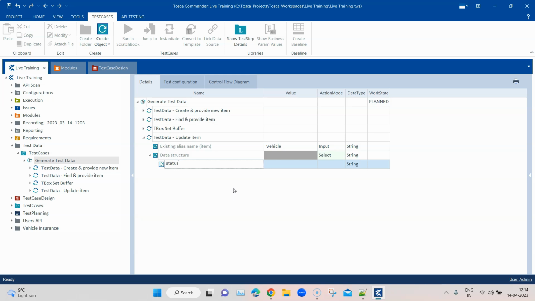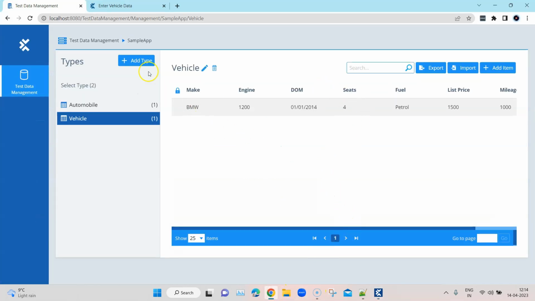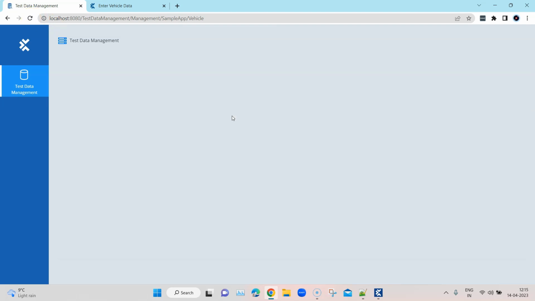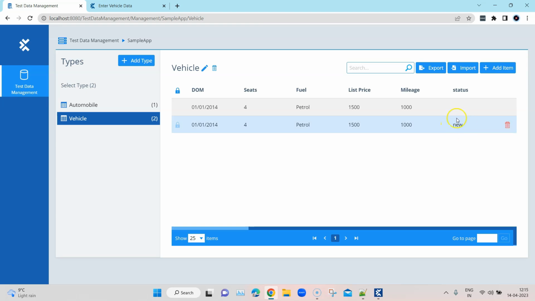So what is happening here is I am now trying to update the status of my test data that it has already been used, okay? So this will basically change the record. Okay, so this will basically change the status of this particular record from new to used.